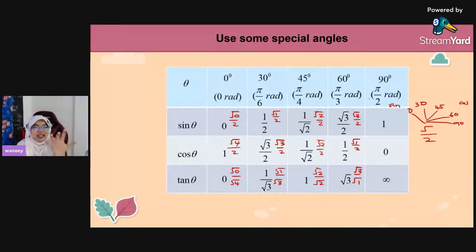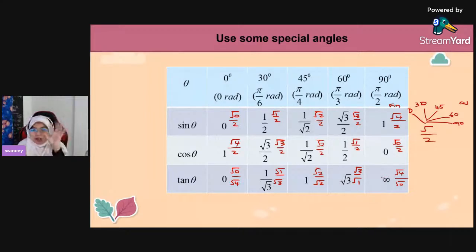And then 90 degrees, of course, bring them down. So we have sec 4 over 2, so 2 over 2, which is 1. And then cos of 90 degrees, on the right hand side, we don't have any finger left. So this is sec 0 over 2, so it becomes 0. And then why do we get infinity over here? This is because we have sec 4 over sec 0, so it becomes infinity because we cannot have 0 in our denominator. So infinity then. So that is one of the ways, by using fingers.